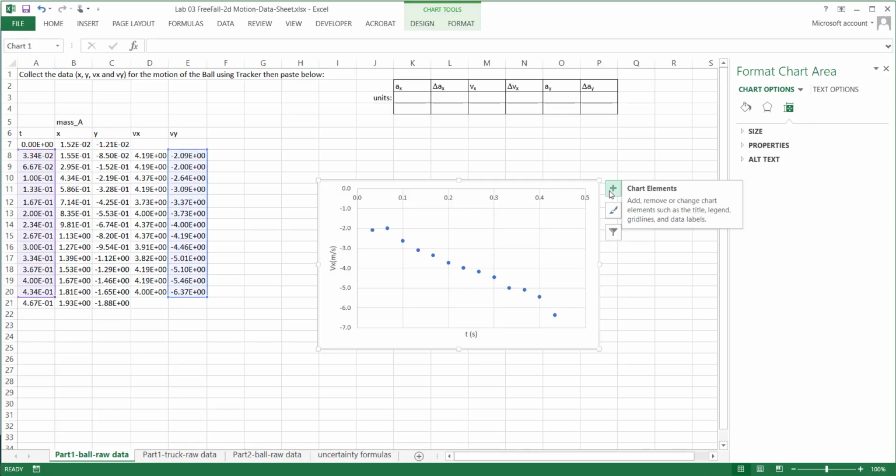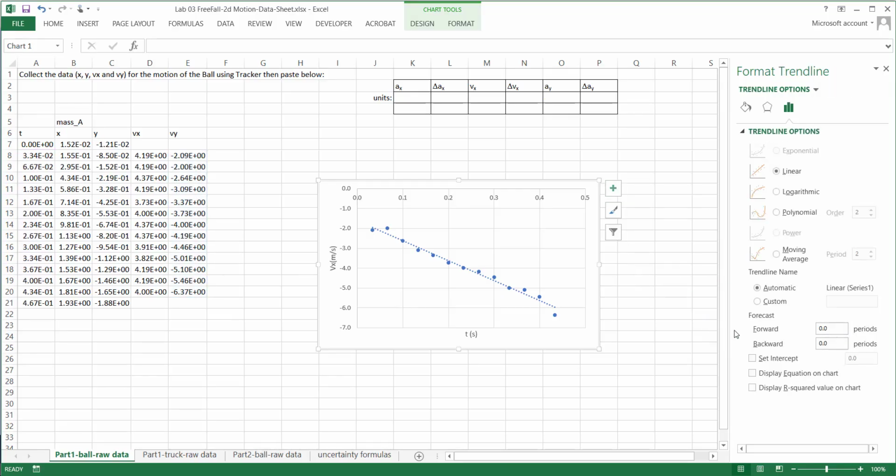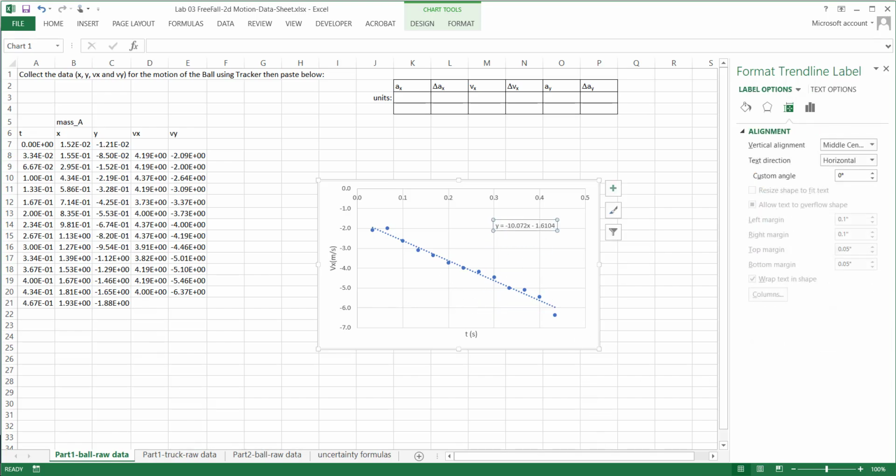Whenever you expect a straight line, you are going to be asked to do a trend line. So we choose a linear trend line, and we come here for more options and to tell it to display the equation. So here is the equation. If you would like the font to be larger, with the equation selected, Control Shift larger than. Okay, there it's bigger.